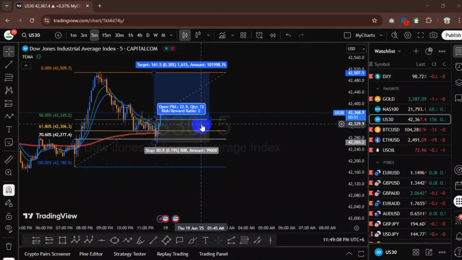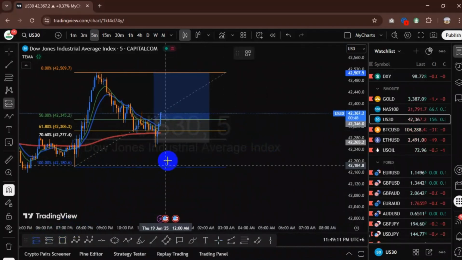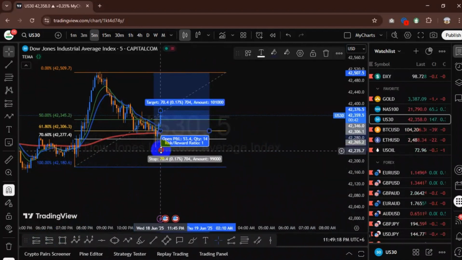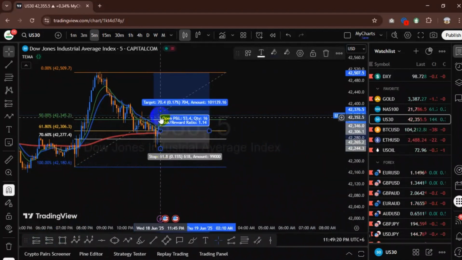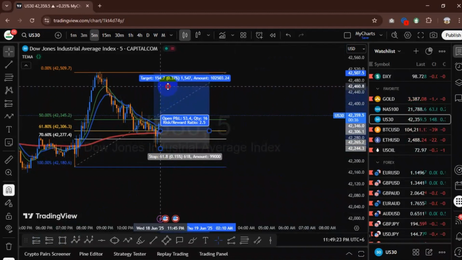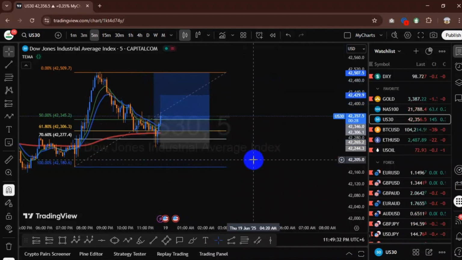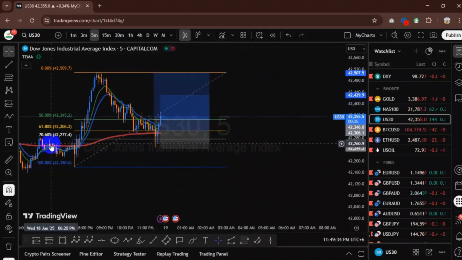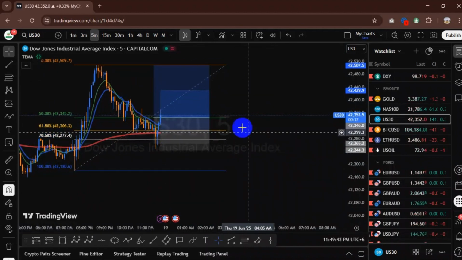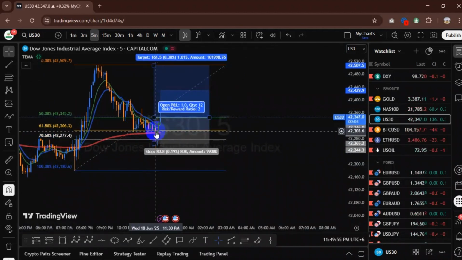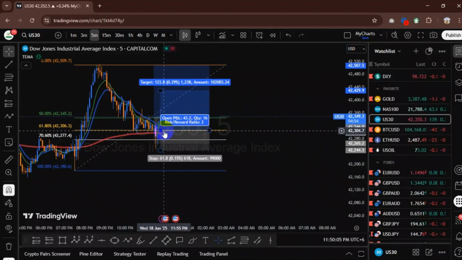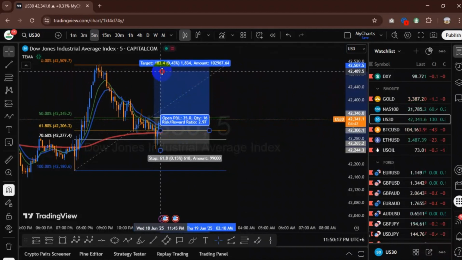Here you can see, as per our strategy, our trade is activated here, and our stop loss will be here, and our target will be 1:2 here. Because it comes from below 70.6% and the candle is closed at the next level. So based on our strategy, we will enter here and our target will be 1:2 minimum, or we can increase our target to 1:3 as well.